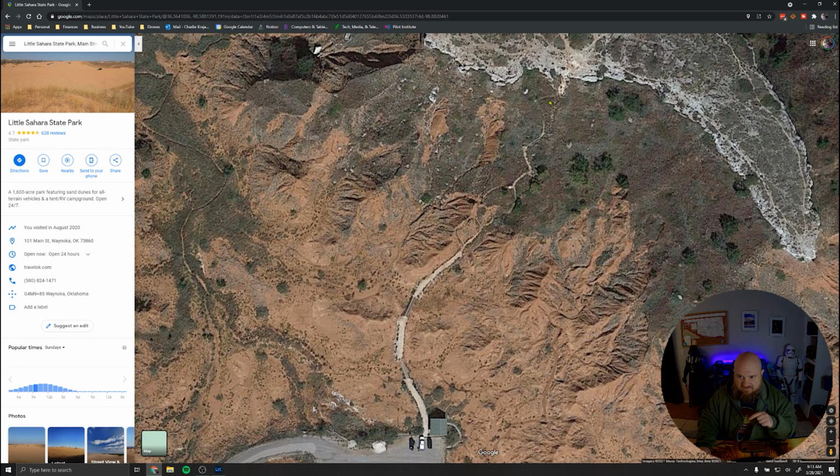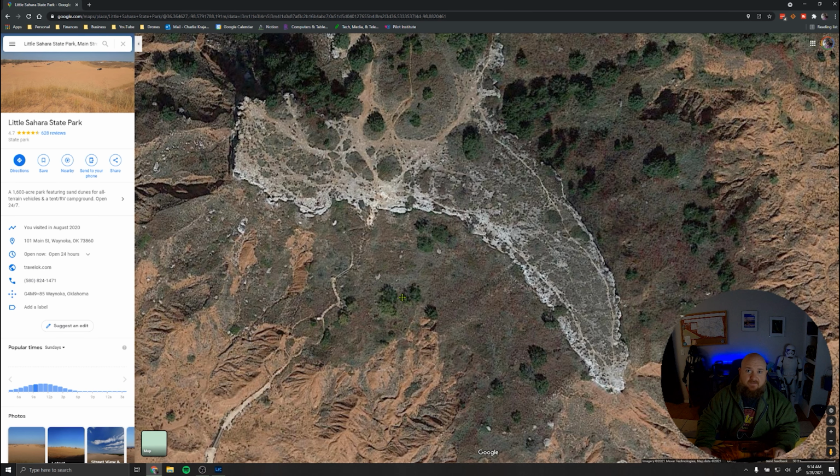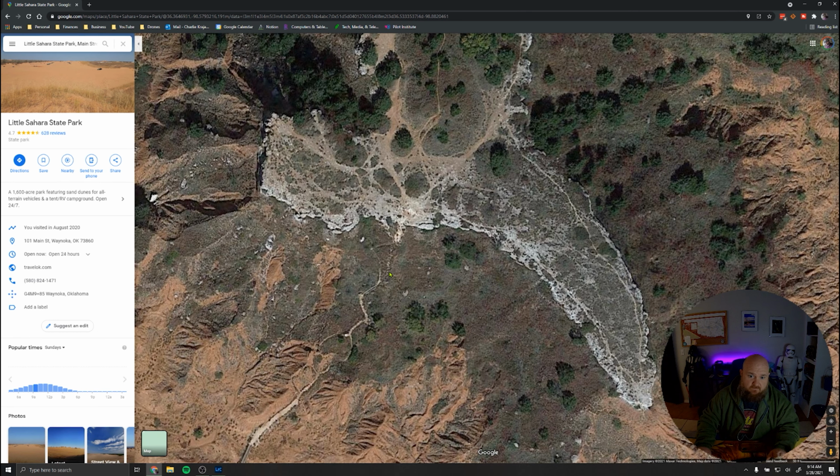This is the stairs that you got to take to get up to the mountain. Now, this is not a 3D representation. And let me tell you, it's not fat boy friendly. Like, you get to the top, thought I was dying. But I recovered, we're okay. Almost thought I had a heart attack, but we're good.